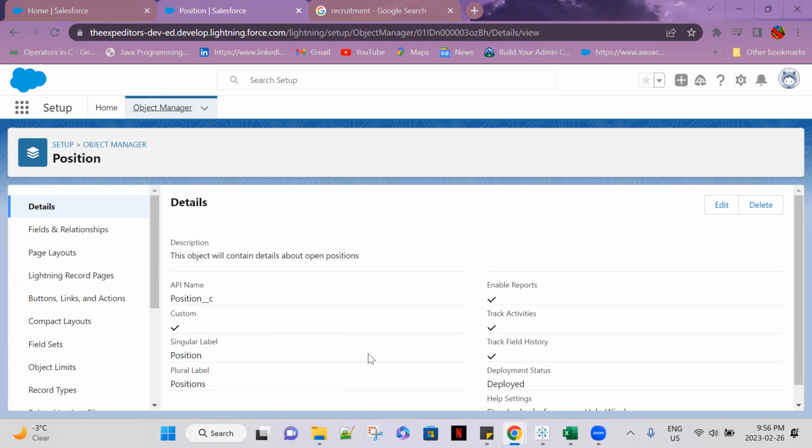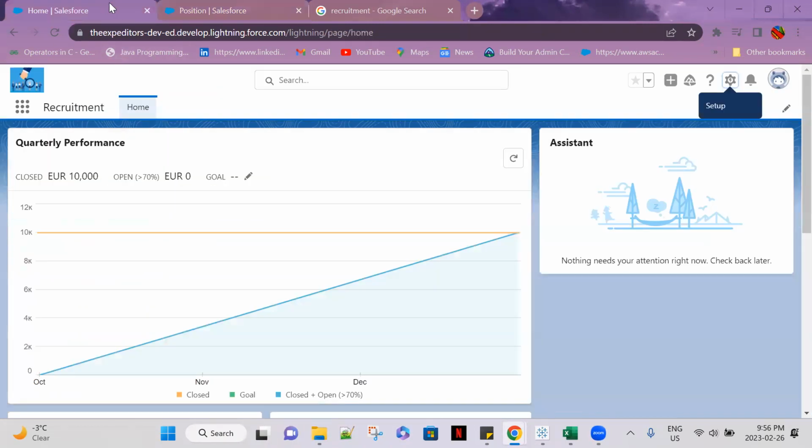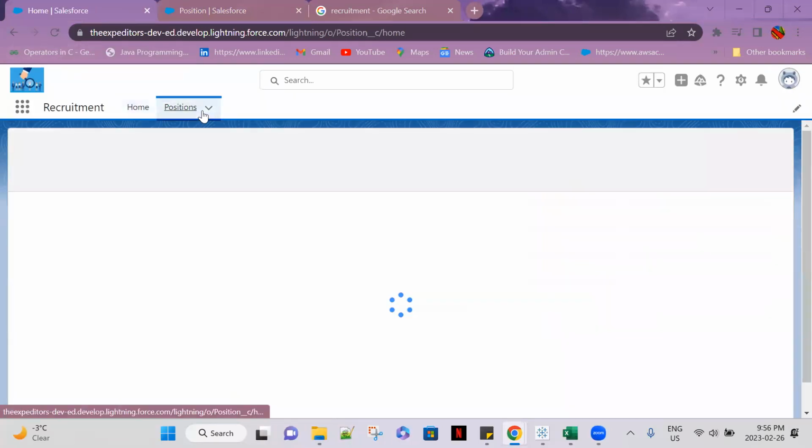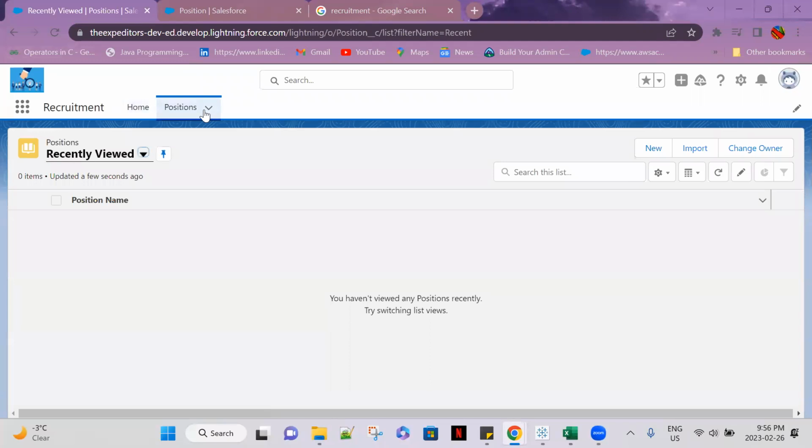Now, again, go back to your recruitment app. Refresh it. Now you can see your positions tab over there.